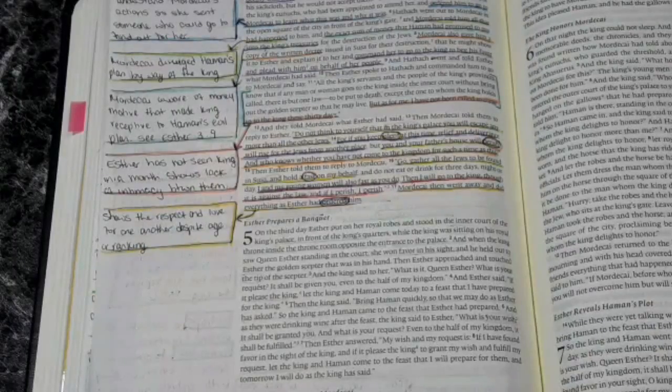I'm not sure when. I'm probably going to get a calendar together before summer with all these studies that we're going to do, probably into 2019. But Revelation will be coming. I'm just not sure when, because it is such a very in-depth book of the Bible. It's the final book of the Bible. It's about the end times. It's a very key book of the Bible. So we're definitely going to study it. I just don't know when.